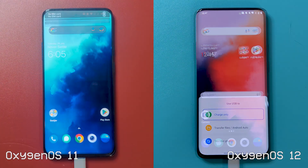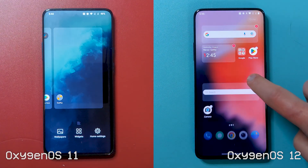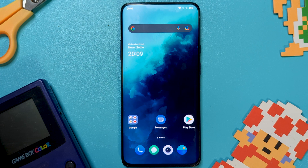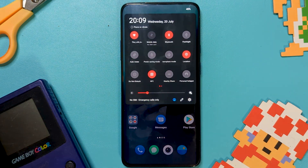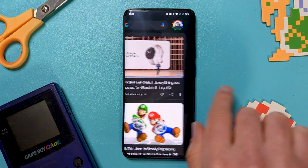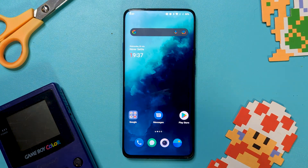The home screen had a bit of a change, with the launcher looking to take quite a few cues from ColorOS. There are a few more options and animations to play around with. We still retain the same quick settings menu though, not adopting Google's bubbles. But a big notable difference is the shelf is no longer found on the left — now it's the Google feed. The shelf is still around though, with a swipe down from the top right.